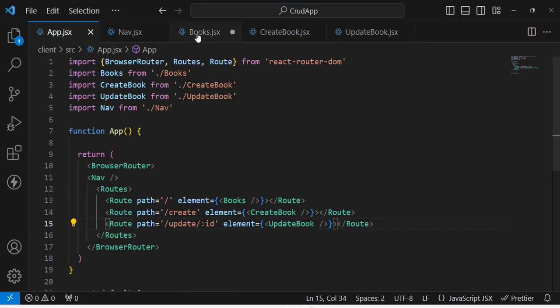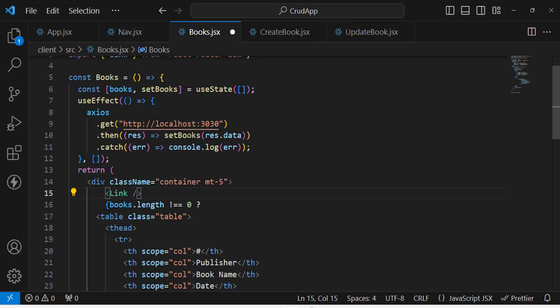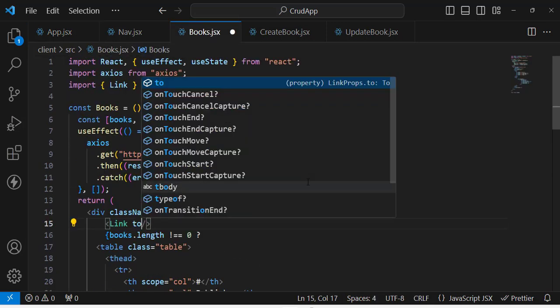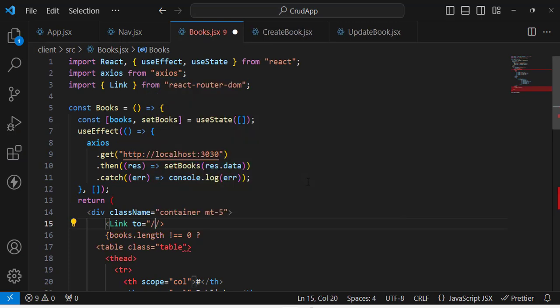Whenever we press on that link, we will come to create. So we will move to /create. I will close the Link and write Create Book, and also assign className button success.